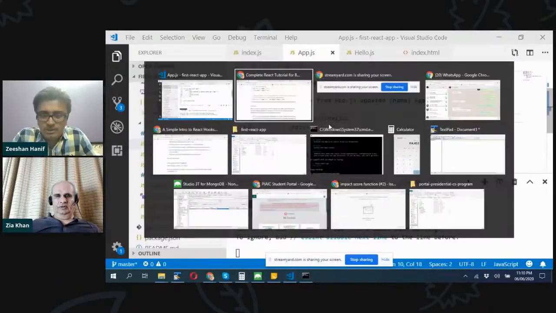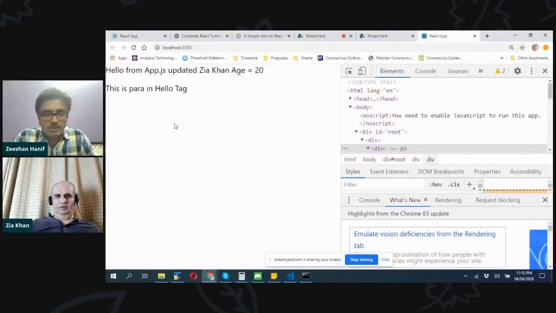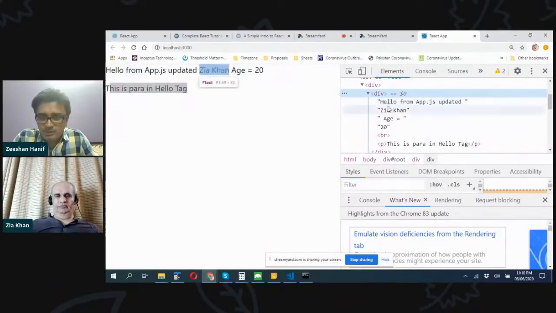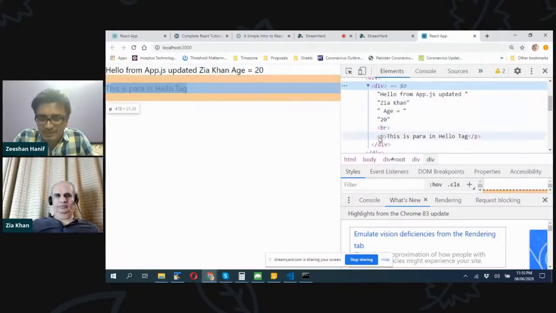Okay, this para is in the hello tag, and if we try to understand whatever we have, so div, hello Zishan age, br and p tag.